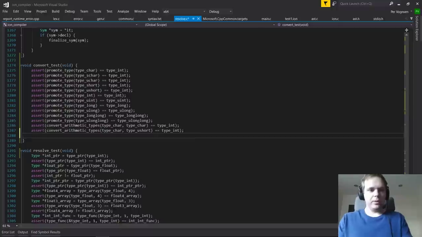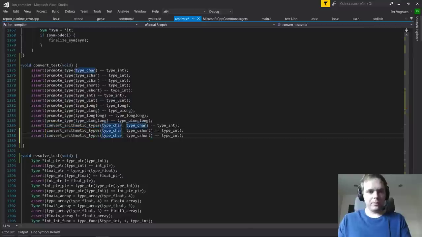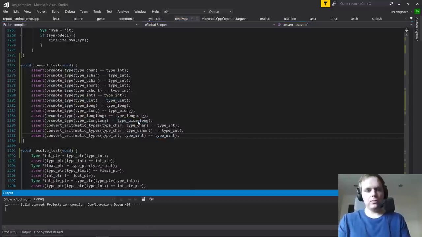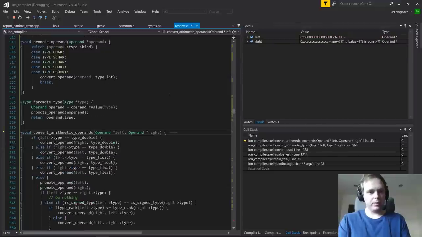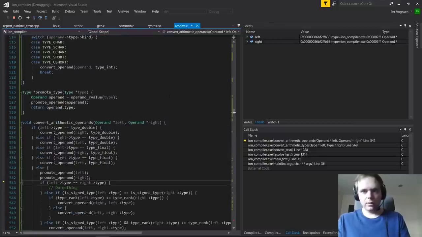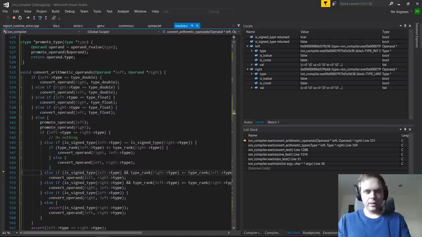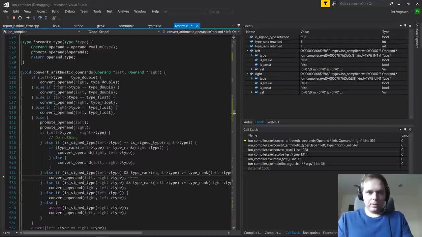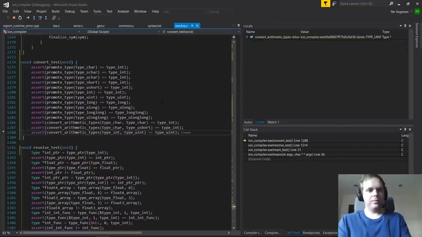Okay, that works. Let's do something less trivial. Oops, what was that? So let's do int and uint, and this should be uint according to the standard. And so these didn't get promoted, and right, so these still should not have changed. We're still int and uint. So this case doesn't work. They don't have the same signedness. And the left is the signed one, so this should convert it. So that works.